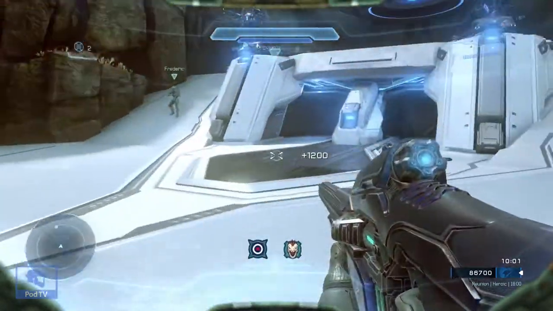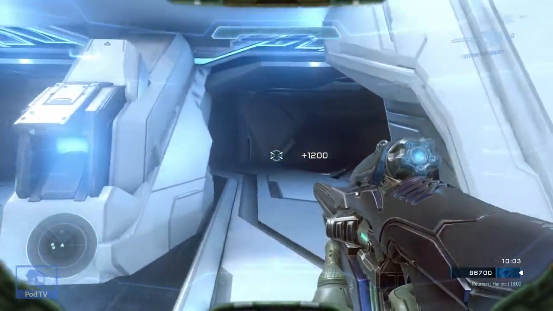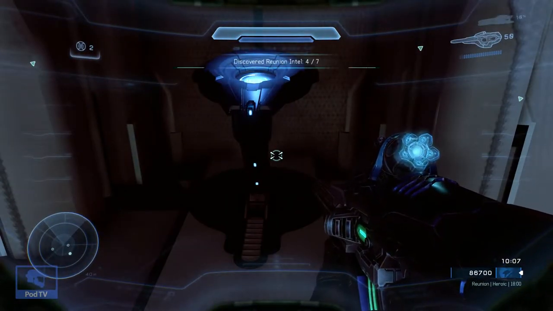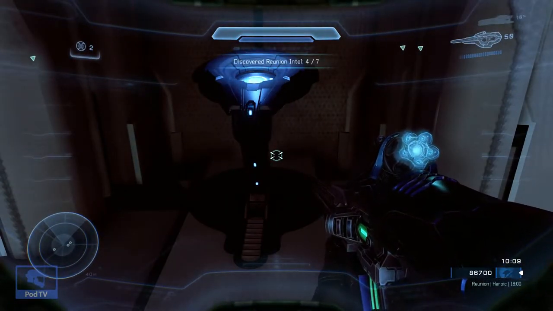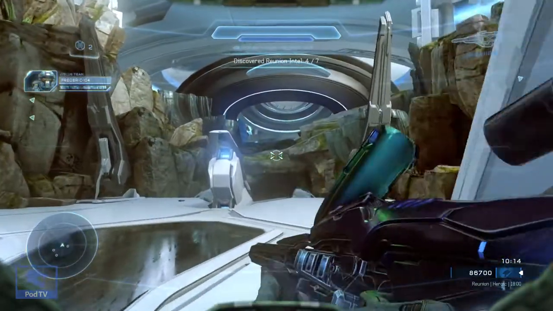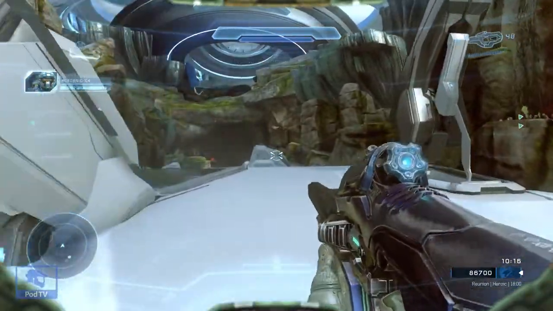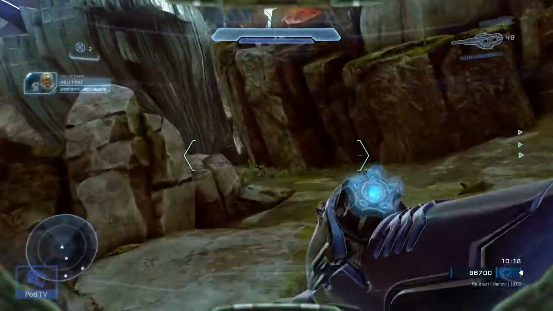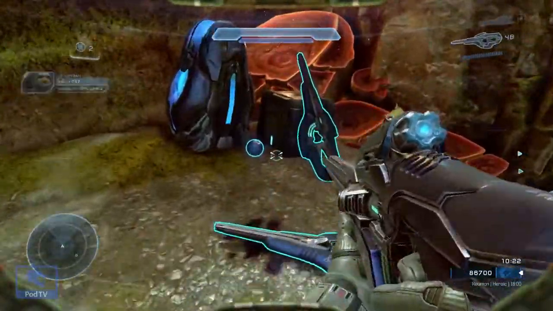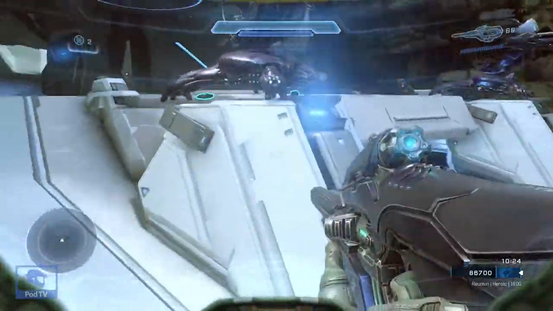And the next piece of intel is right here underneath this platform. You have this Forerunner terminal here. And that's your fourth piece of intel. You can come up here and refill on carbine ammo, and there's usually one or two plasma grenades up there as well.